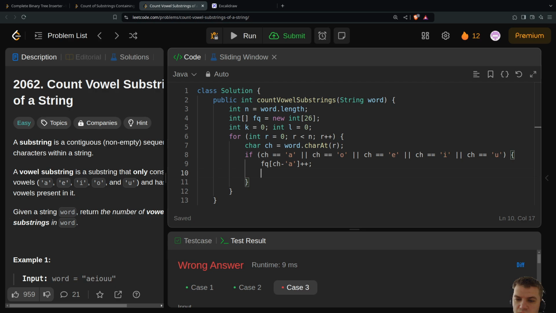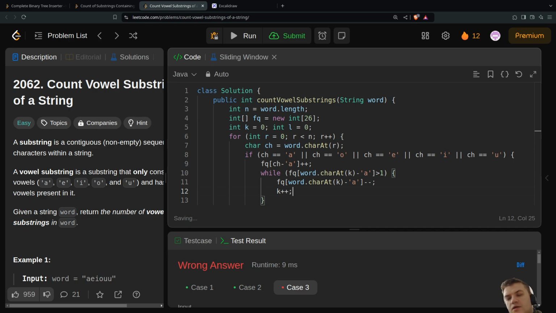I need to check while word char at k minus a and then frequency greater than 1, I'm going to do the following: frequency of word char at k minus a, minus minus, and then k plus plus.